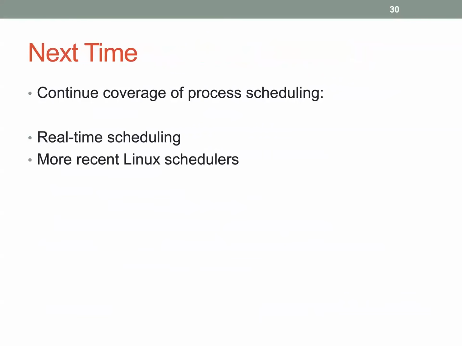Okay, that's all we have for today. Next time, we'll cover real-time scheduling. There are some really fascinating results around real-time scheduling that I hopefully you'll find as interesting as I find them. And then we'll also talk about how the O(1) scheduler and the completely fair scheduler work in Linux. They're very interesting, very different from the way that typical schedulers work. And, not to mention that they're probably the best names ever picked for schedulers. O(1) and completely fair. Sounds like, oh, of course I want that.